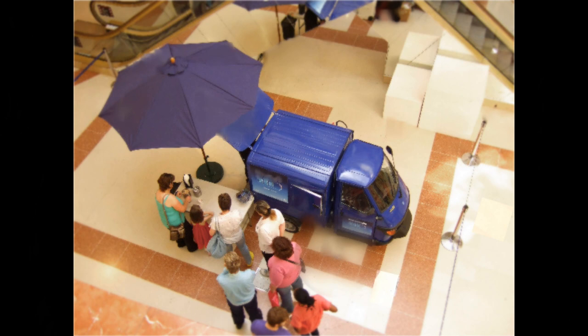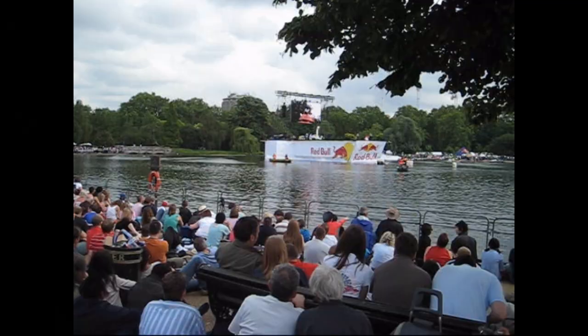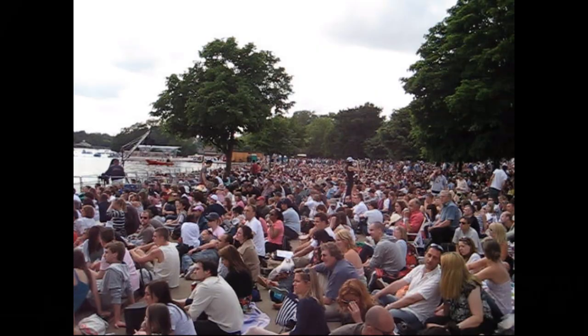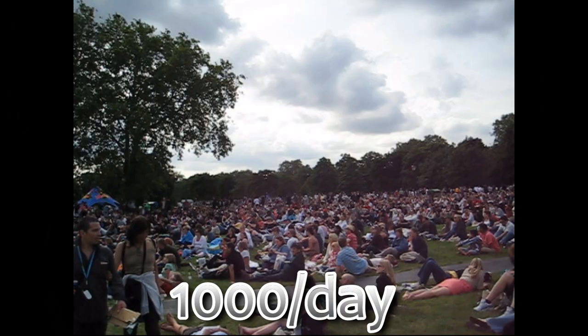For that group of customers, your coffee van is good to be small because you can park in a very little space — sometimes you can even go inside supermarkets. Another group of customers are at big festivals, air shows, and other places where there is big land and lots of people. You're selling not just from 6 to 12 in the morning, but from morning to evening. In a festival you can earn lots of money because every hour you're selling coffee — it's possible to make 1,000 pounds per day if you're selling for 10 hours.